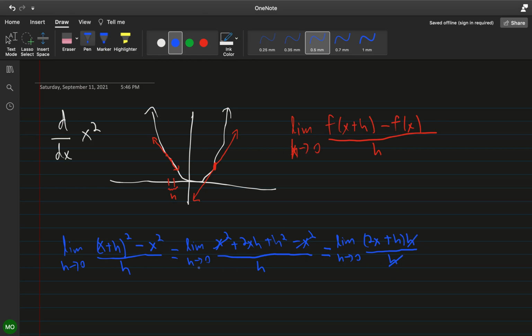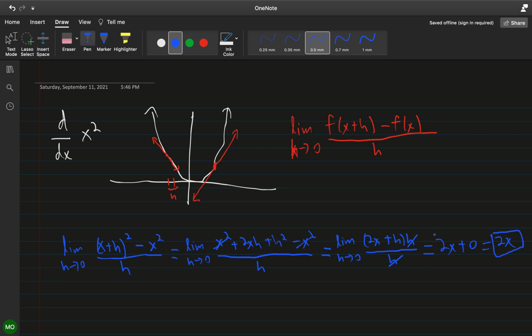Because remember, if we were to evaluate our limit directly at the start, meaning just plug in 0 for h, we would get a divide by 0 error. And dividing by 0 is undefined. So to be able to evaluate our limit directly and plug in h, we need to get it into a well-defined form. And we can do that by using our factoring skills. So now we can evaluate the limit directly, equal to 2x plus 0, and that's equal to 2x.